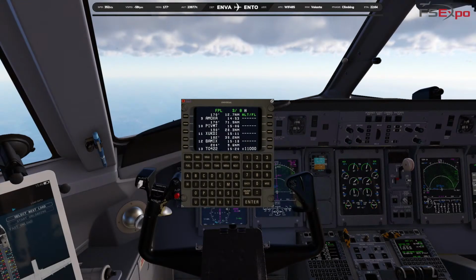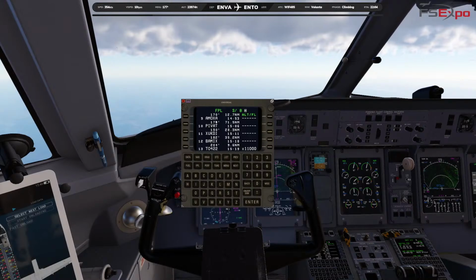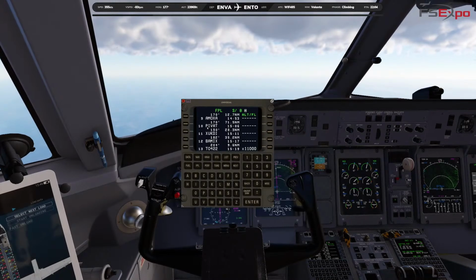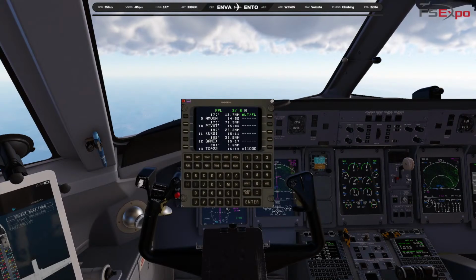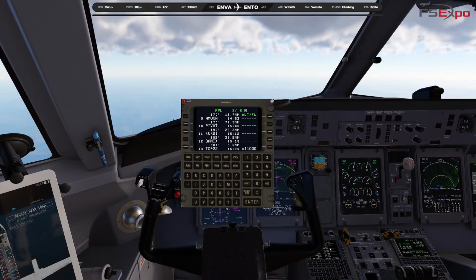According to my calculations, if I go to the flight plan, this is Pivot. From Amoxa to Pivot is about 71.5 nautical miles. Our top of descent should begin at about 20 nautical miles from Pivot. The initial approach altitude is, I believe, 3,000. We'll take a look at that in a minute.